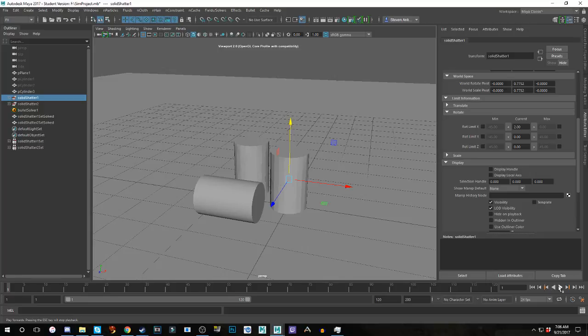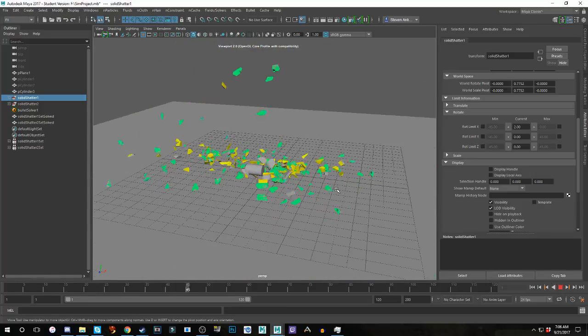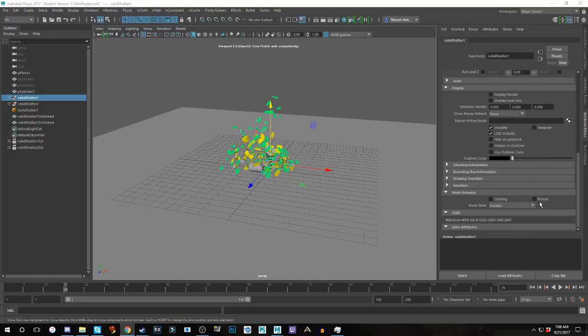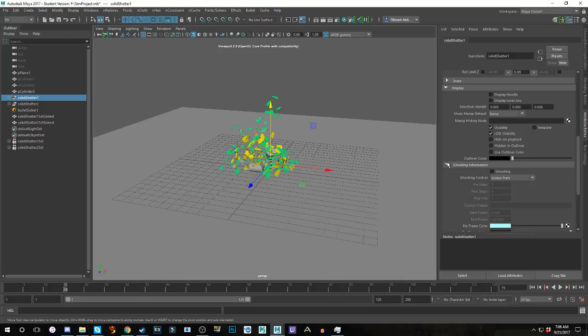Let's see what that does. Okay, that does something completely different. Well, everybody, I'm not a master of this stuff, but I'm trying to figure it out.